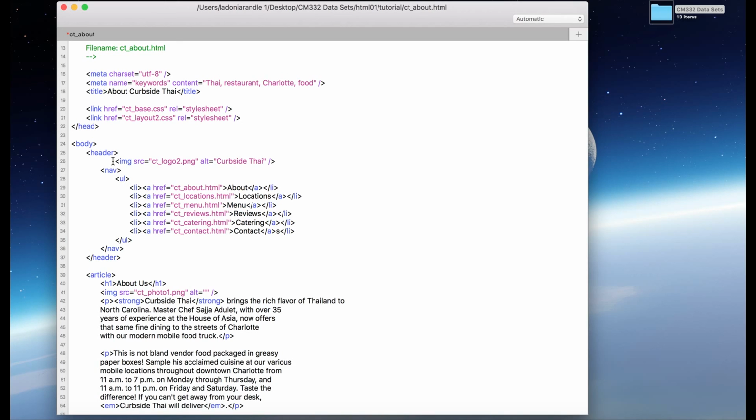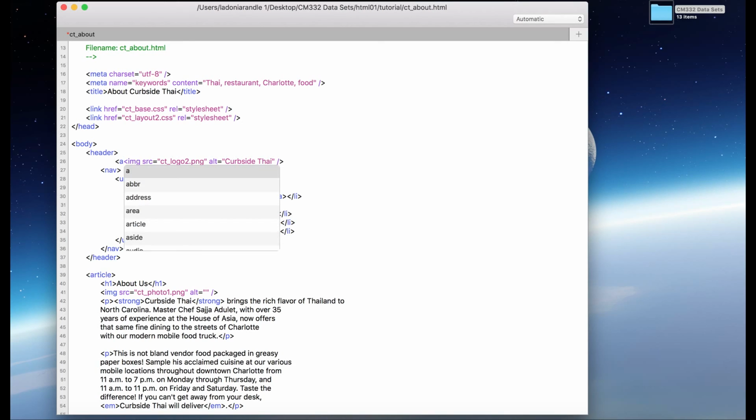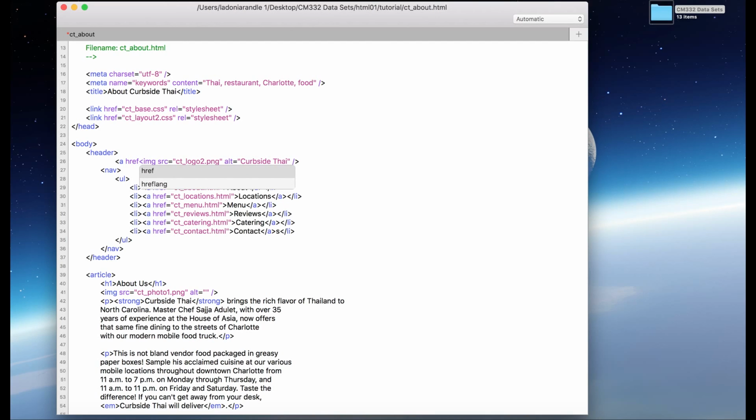So let us do a href equals ct underscore start dot html, close the quotation mark, greater than sign. Then we need to be sure this closing A is at the end of everything. You can always try to see what happens if you don't do it, because with a computer, whatever you do, you can always undo.